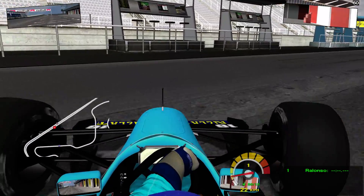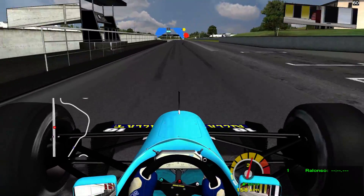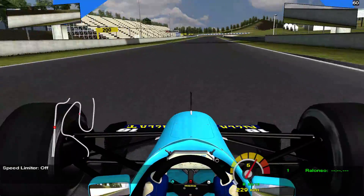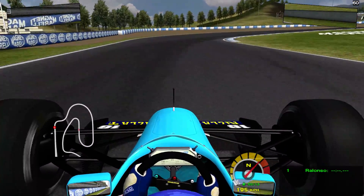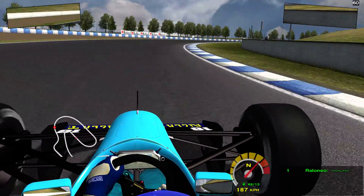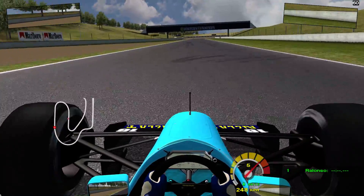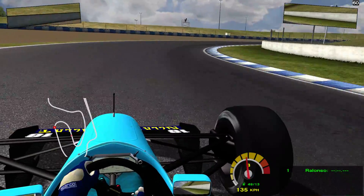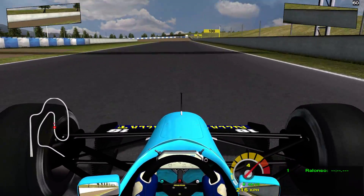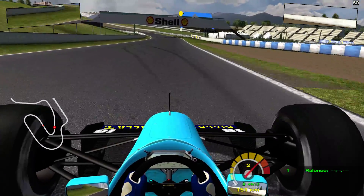We start our first outlap here at Barcelona, entering the pit lane and inserting ourselves on track. Down the hill and already into turn number one, into the L, going up the hill into the Curvone — the Rino turn where Fernando had his problems a few weeks ago. Hello Fernando, good to have you back. Then we are into this right-hander, the Repsol, a very very long right-hander, and then braking heavily for turn number five, the Seat — a very very tight corner.